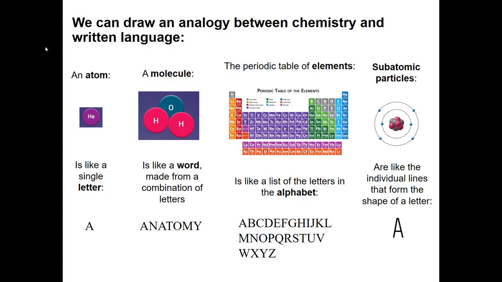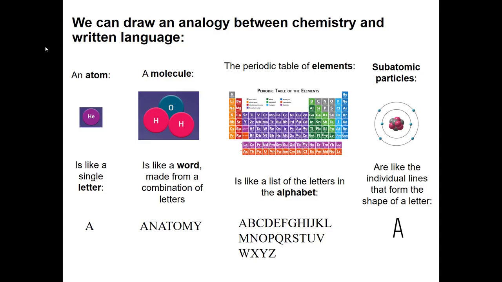We have different types of atoms that can exist. So, for example, when we had our water molecule, we had 2 hydrogens and an oxygen. And there's, I don't know, like about 200 different types of atoms that can exist, and each of those flavors of atom that can exist in the world, we call that an element. And here we have a list of all the elements. Similarly, we know there's 26 letters in the alphabet, right? We could write all 26 of those letters here in a list of the alphabet. So that's kind of like what our periodic table is, a list of the elements. That's kind of like a description of the alphabet that we have down here.